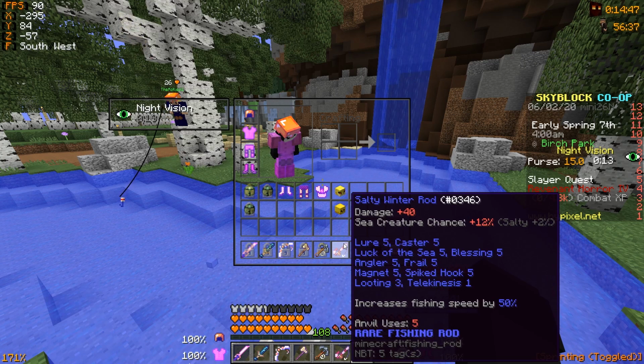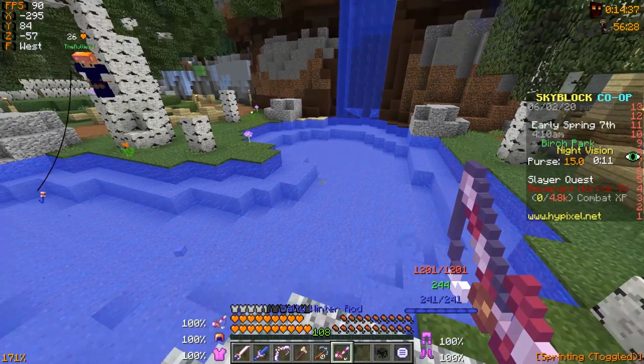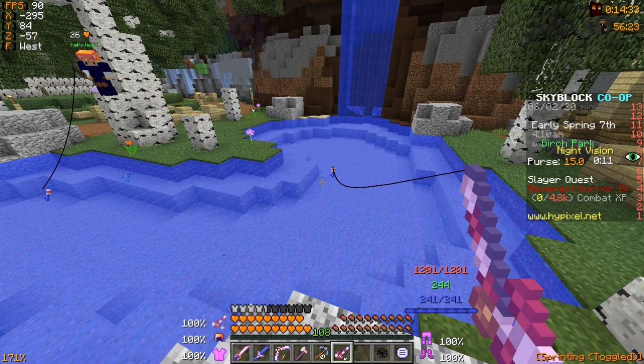I am working on a Rod of Legends, but I'll be using that much later when I can actually get it, and that's a completely different topic anyway. But essentially, you get your angler gear and your fishing rod, you sit here in the Birch Park and do some fishing, and you can actually get a lot of money just from the Birch Park.